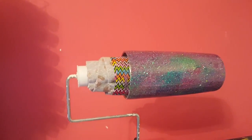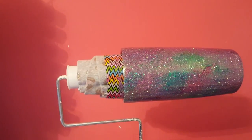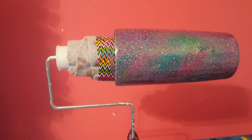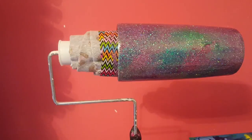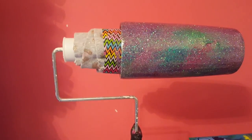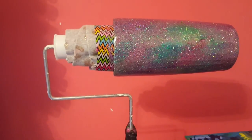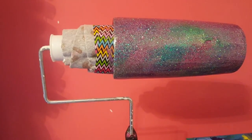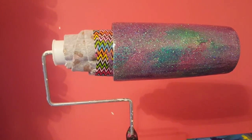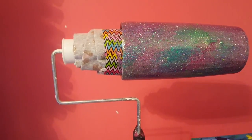Hi guys, welcome to another video. I am going to be making a geode tumbler. I did a couple of steps already that are very simple and it saves a lot of time for me to do it ahead of time. If you would like to see me do this step on film, I will gladly do so. I got the idea to do this and halfway through said, maybe I should film it — maybe somebody will have some interest. So anyway, let me explain to you what I've done so far.